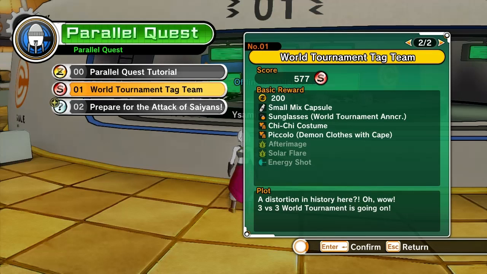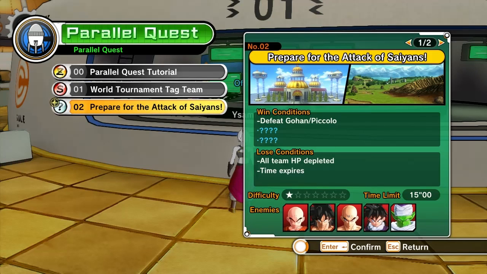And then whenever you beat one, you potentially unlock another one, which this time is Prepare for the Attack of Saiyans. And that one, I don't think we'll unlock any more after that, because you have to complete story before you unlock another one. And then Raditz has one for us. So I think next time we'll be tackling Prepare for the Attack of Saiyans and Raditz's one. So, until next time, everyone.